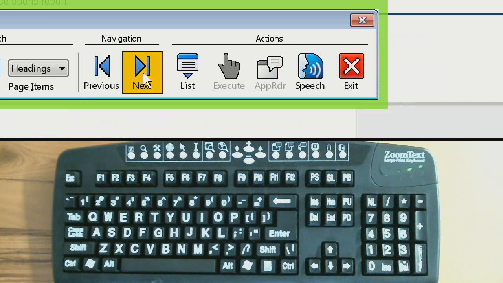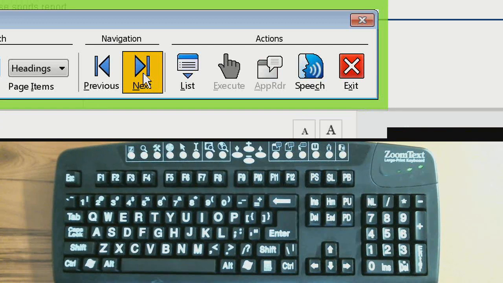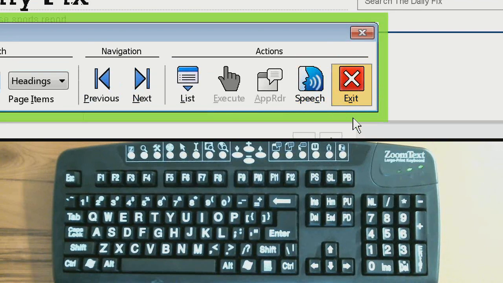All right. And again, we have a list for all these hotkeys, so don't worry if you didn't remember them. There's a lot of them. I even have to look at the list, so there's a lot to try and memorize in the product. But again, there are hotkeys for any and everything you can do in ZoomText.